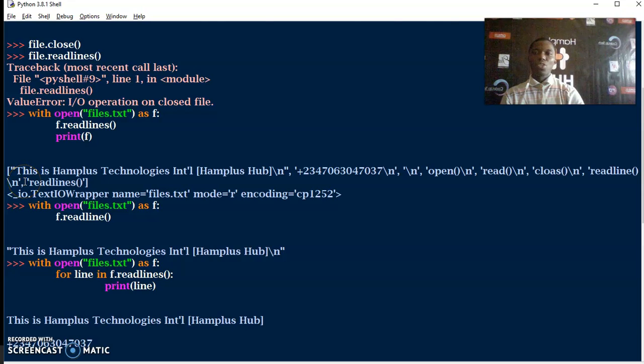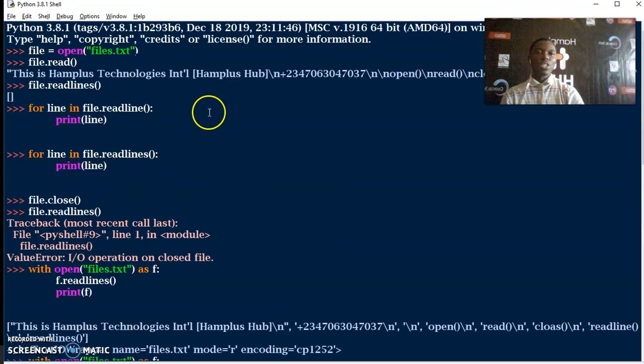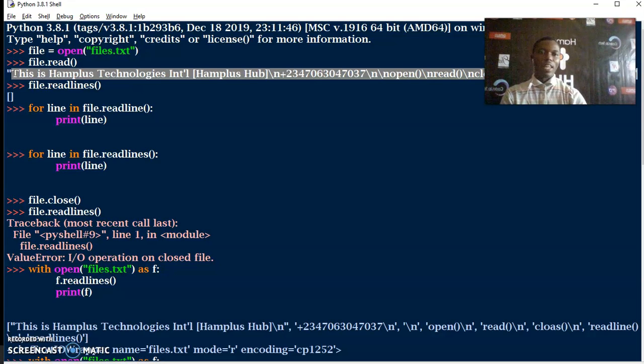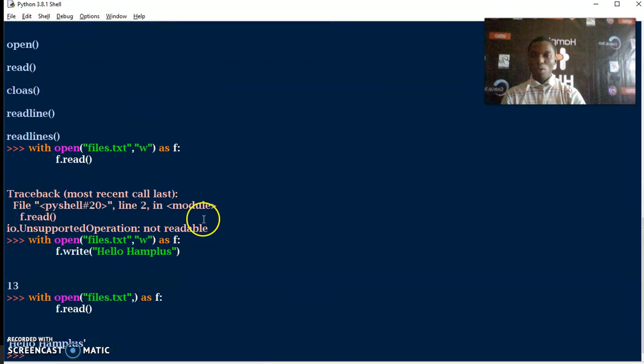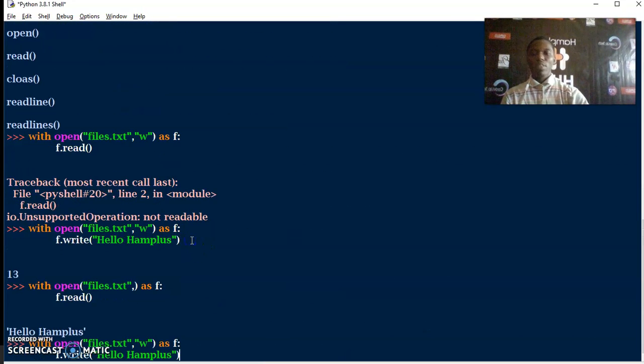But in this situation, if I so wish that I want to have this back, I can copy it, then I go back to this place, I bring it down. Then in this place, instead of hello Hamplus, I can open it as A, which is append.